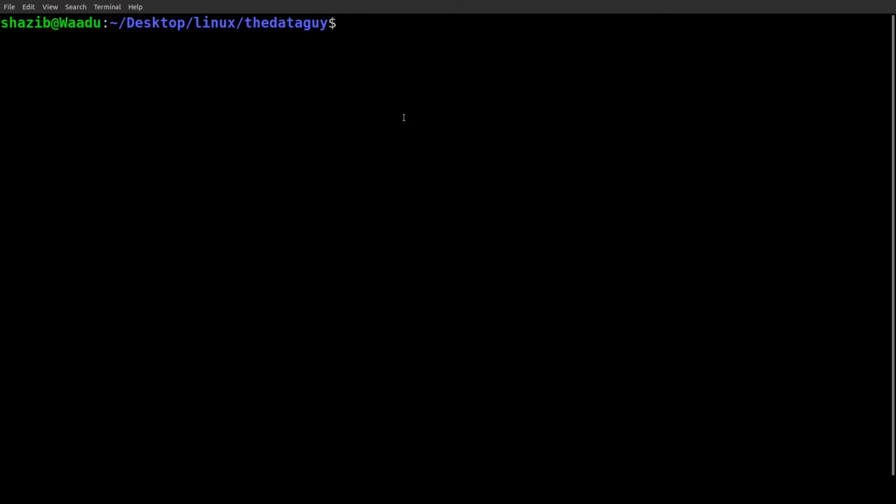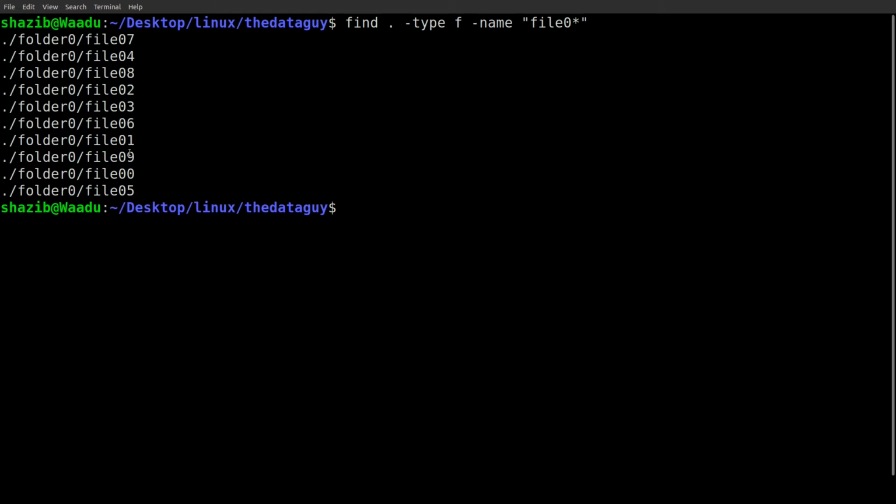And suppose that you have created a file, but you don't know the complete name of the file, you only know a portion of it. In order to search for those, we're going to write find, then of course -type f -name, and we're going to use a wildcard, that is the asterisk. So you know that the file starts with file0, but you don't know what it ends with. So write file0 followed by an asterisk. Print. You can see that we got these outputs. They start with file0, but we don't know what they end with. So you write this command to search when you only know a portion of the file name. Going to clear.